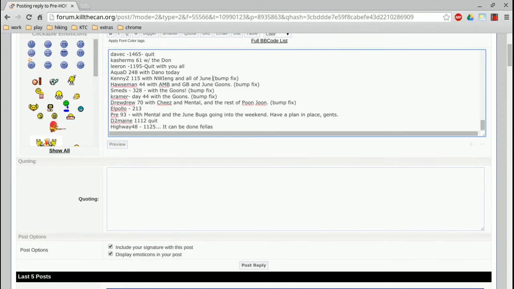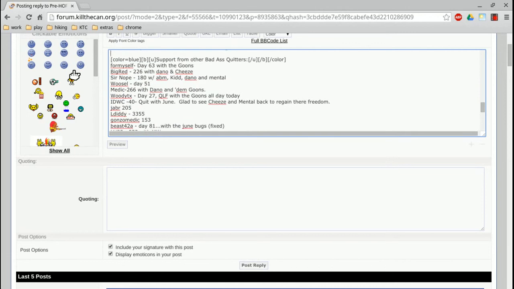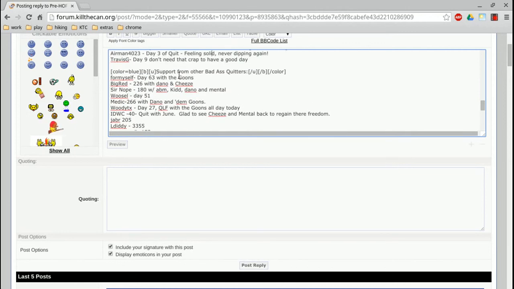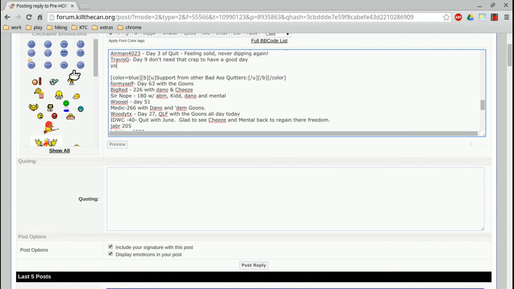Now I just need to add my roll post. I move up to the quitters from this month, and you can see here is supporters, right here, support, and up here is the quitters. So I want to add my name just below Travis. I'm going to hit enter and put in my name and then your day. You want to put your name and your date, and then anything you want to add after that. You don't have to add anything. You can say whatever you feel like with an exclamation mark. How's that? So your name and your quit days, those are required. The rest is optional. Try to keep this brief, but you can say whatever you want there.